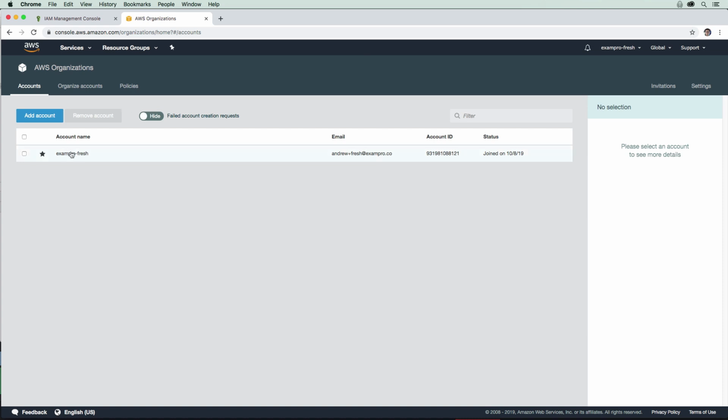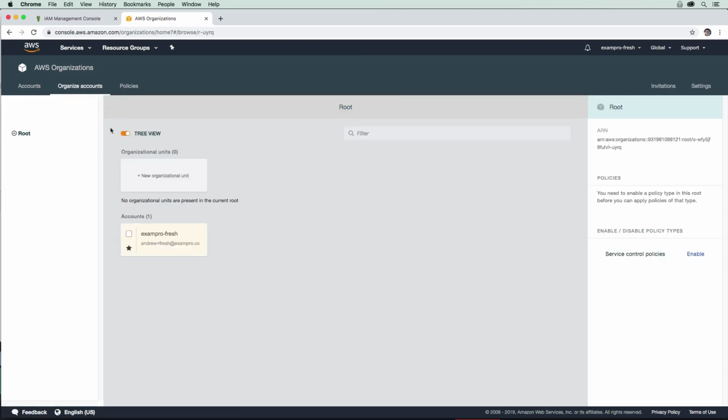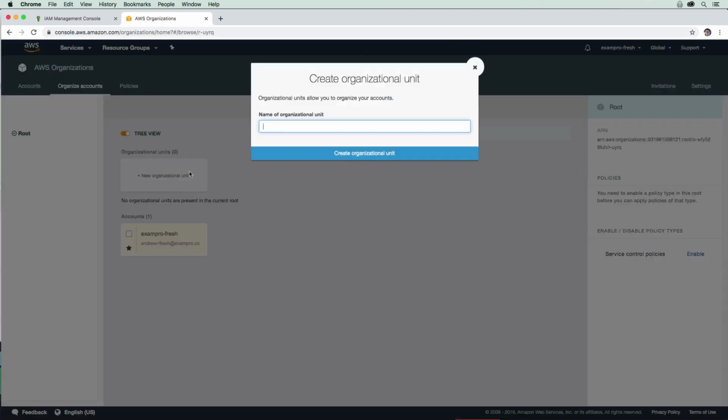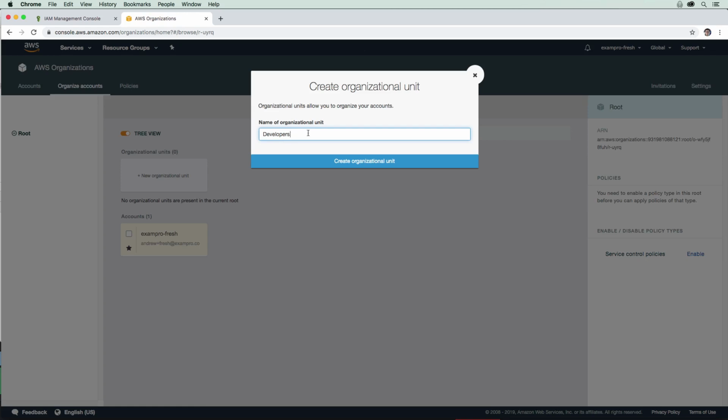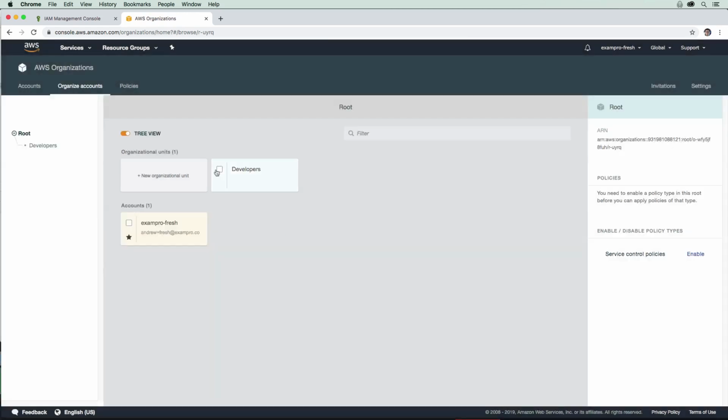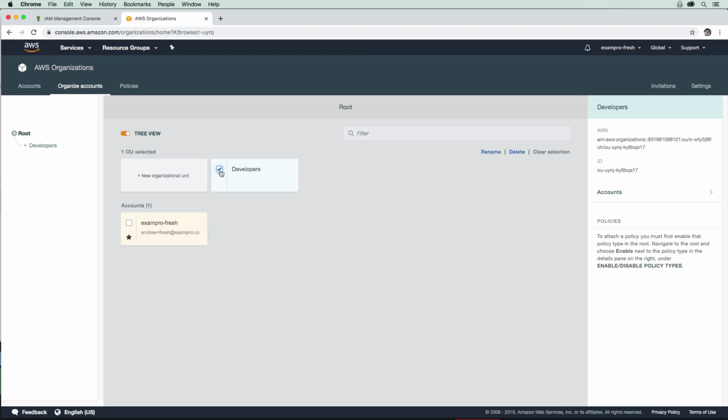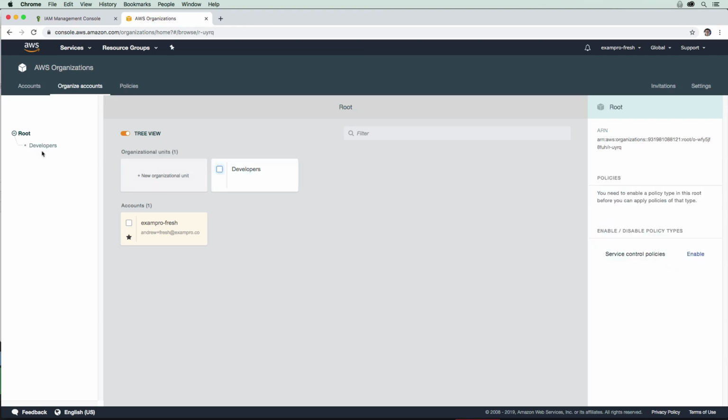So before I actually go ahead and create any accounts, let's actually go look at some organizations to organize this account. So we'll go to organize accounts. And so over here, this is where we'd see all of our accounts, and we can create some organizational units. So I'm going to create a new organizational unit called developers. Okay. And so now I have that organizational unit, and there is some way for me to set them in the tree. Actually, by default, it has already set it here. So we already have that. Okay, so I suppose it already is associated to the root there.